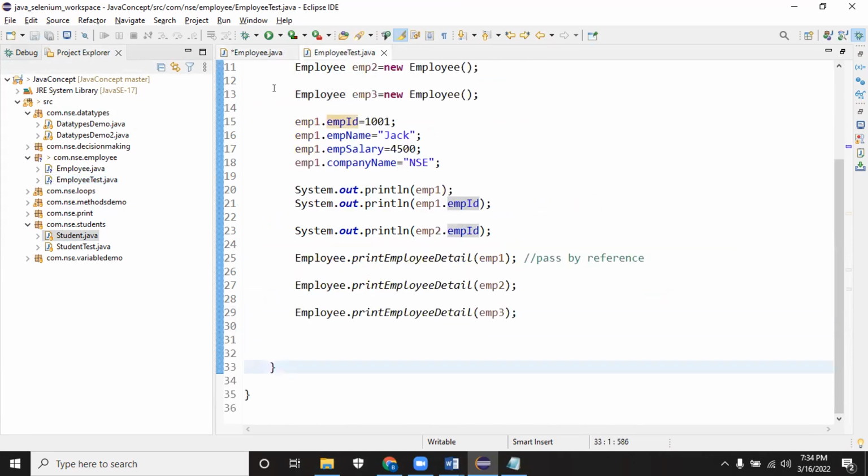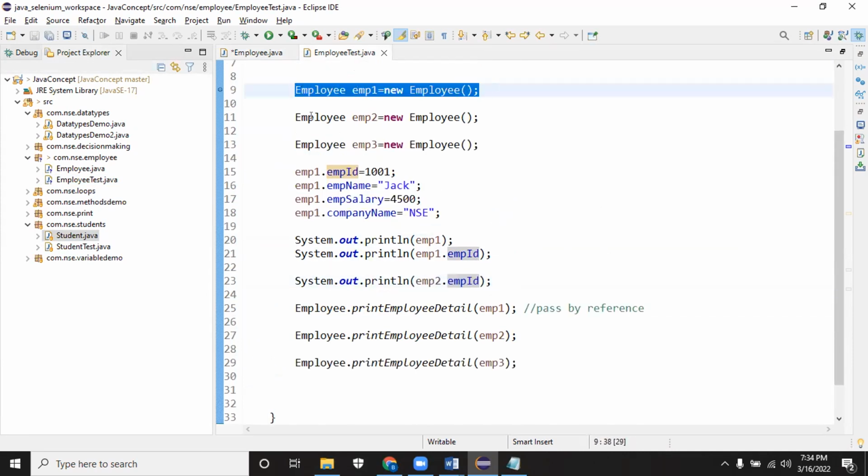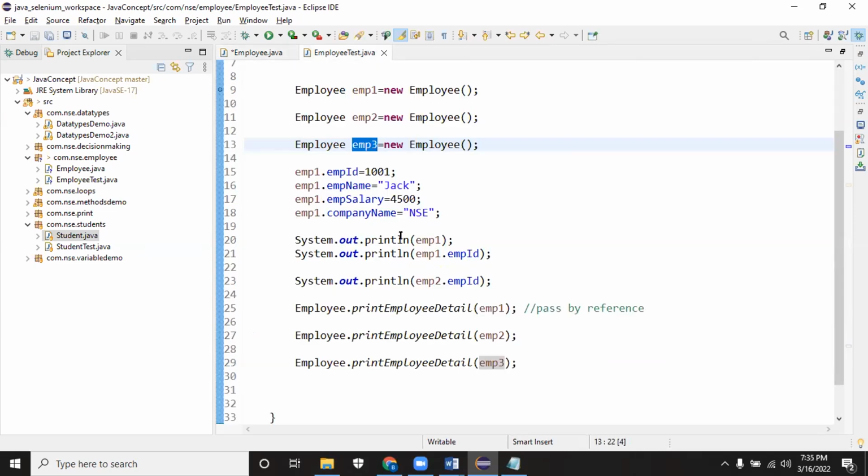See, this is clear for everyone, this particular part, creating an object and storing. Everyone understands, right? All are going to have independent copies. The first employee object will have one copy of employee details, employee ID, name, salary, company name. The second object will have its own copy. The third object will have its own copy. That is nothing but an instance of a class. Each object is nothing but an instance of a class. By just creating this as a template, we will be able to process different employee details. Done with this?